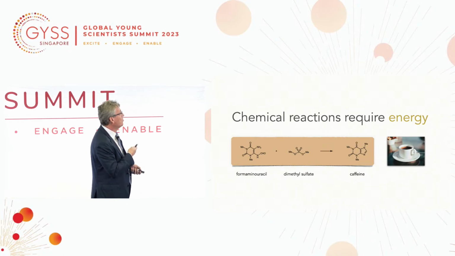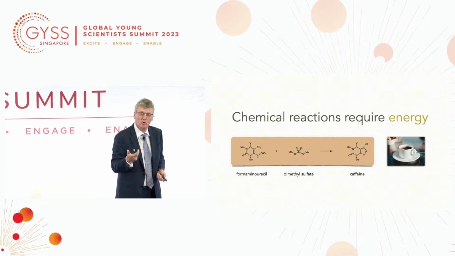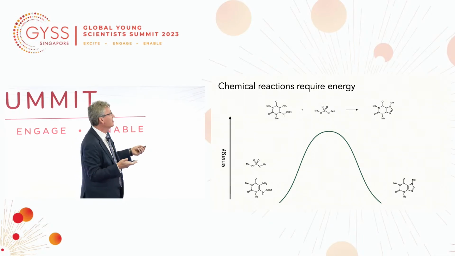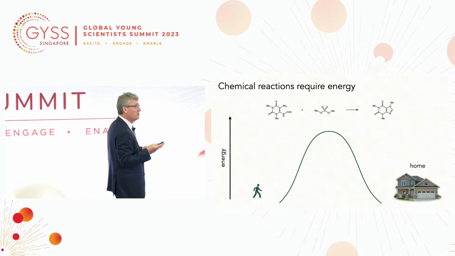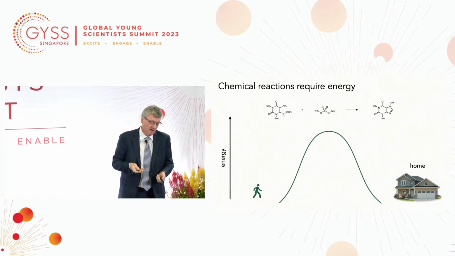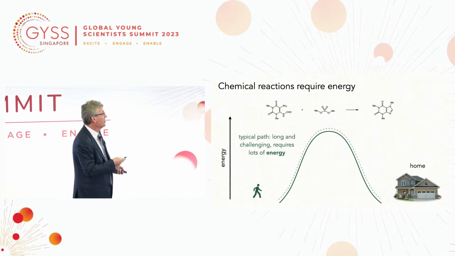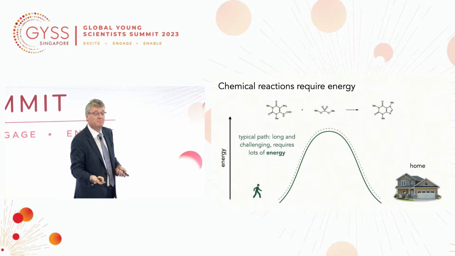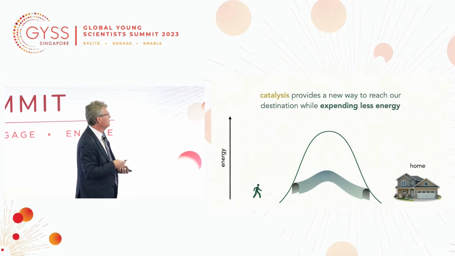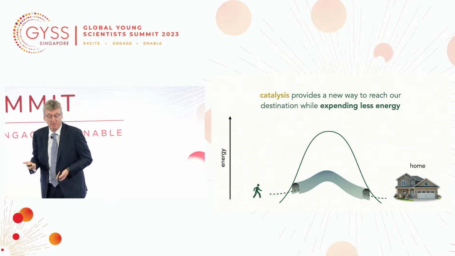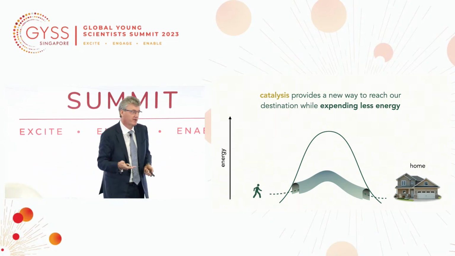And as it happens, most chemical reactions require energy. Most of them are not spontaneous. And the way that we teach this to incoming chemistry students is we use these energy diagrams. And again, I don't try to make this too technical for people, but I always point out the way to think about these energy diagrams is, imagine every night when you're walking home, you have to walk over a large hill. That would require a lot of energy. If, however, somehow you're able to build a tunnel through that hill, that would make it much easier to actually get home every night. And that's exactly what catalysis does for chemical reactions.